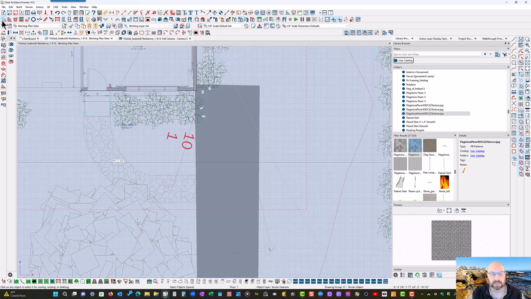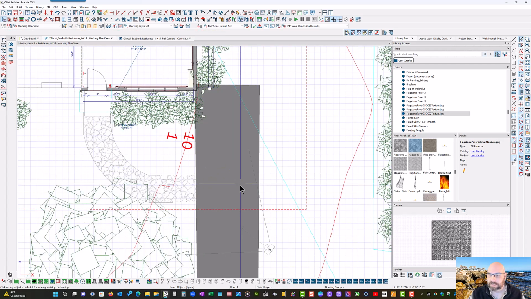That's how you can take a texture, something from your library, whether it's your own library or one of Chief's libraries, and modify the texture or create a pattern from a texture that you like that you can paint as a fill in plan view to use. In addition to what you'd see in the vector view and camera views, this is a way that you can achieve that and save that off into your library.